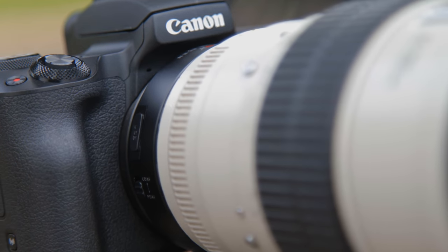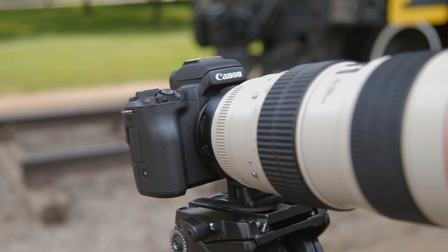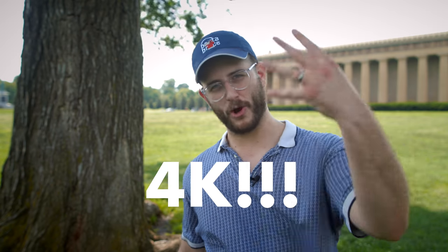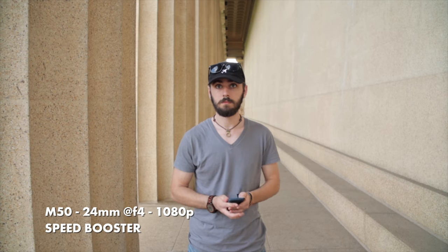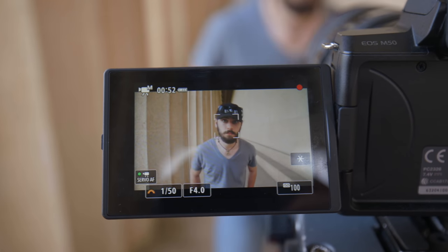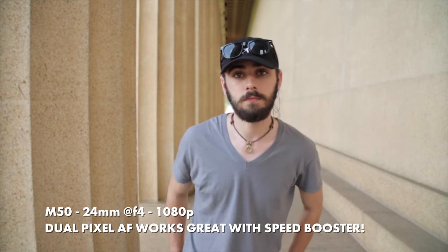By the way, it's really windy right now so if you hear wind, that's why. The stills application with the speed booster is of course amazing — you get the ability to use your full-frame lenses, open the aperture all the way, get that crazy depth of field, and the autofocus works just the same. But with video on this camera, using this speed booster gets really interesting. With the speed booster on this camera we finally have the first 4K full-frame mirrorless camera — except not really, because it's not truly full frame when you shoot 4K. In 1080p it is full frame, and in 4K you get a 1080p mode plus 120fps.